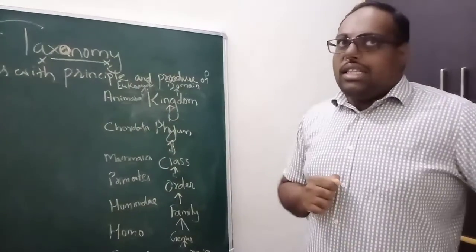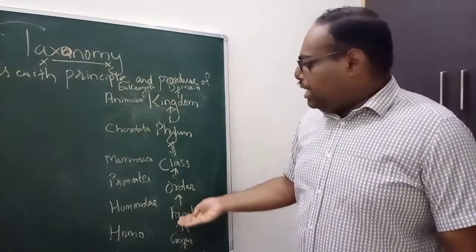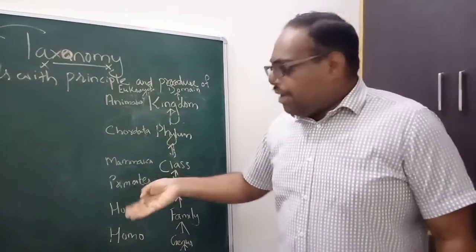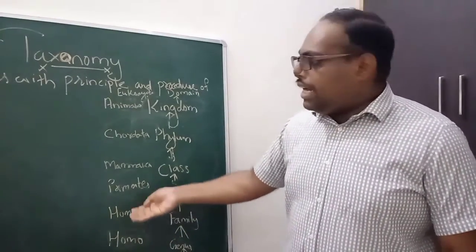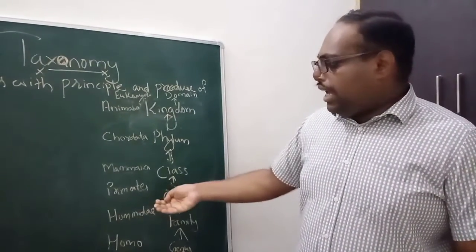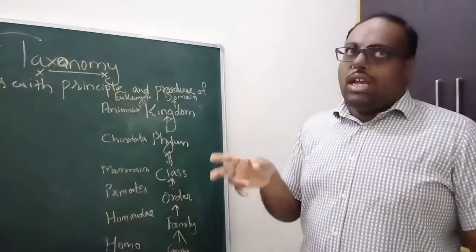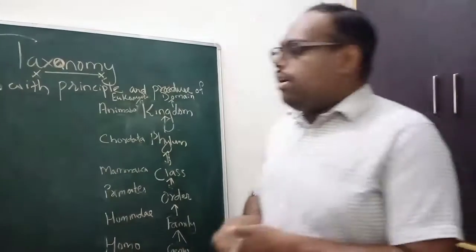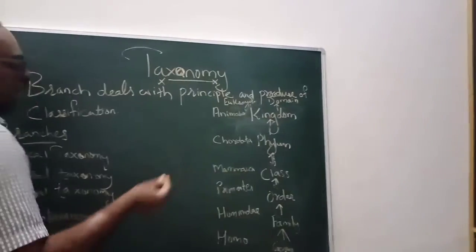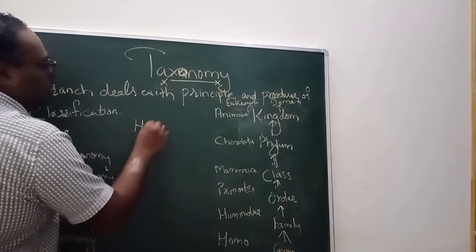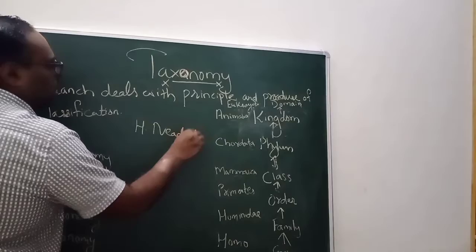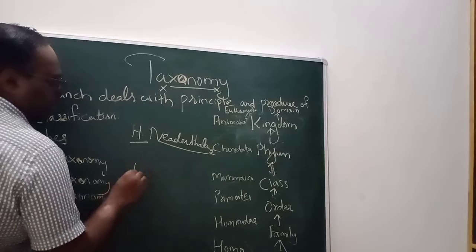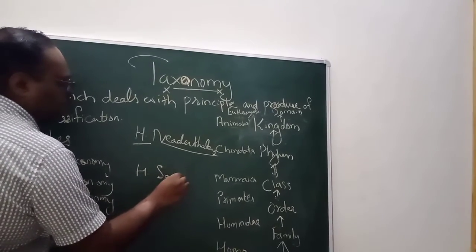So what scientists are saying is that if we can arrange an organism like Homo sapiens like this, and find out the intermediate species, for example, they are saying that from Homo neanderthals, Homo sapiens arose. We will study this in the second year, in the evolution chapter. They say that Homo neanderthals are the nearest ancestors of Homo sapiens. We are Homo sapiens.